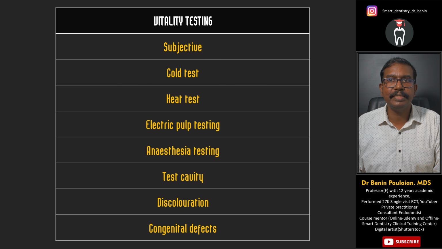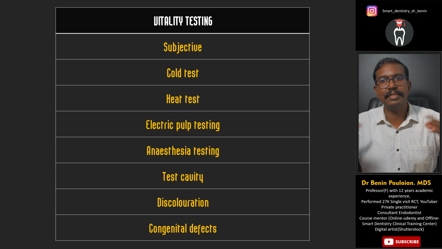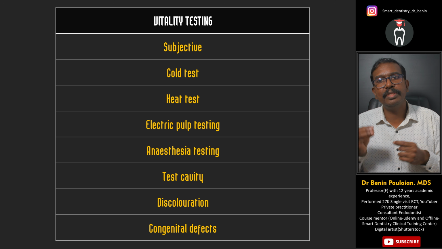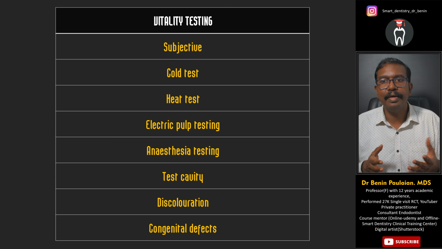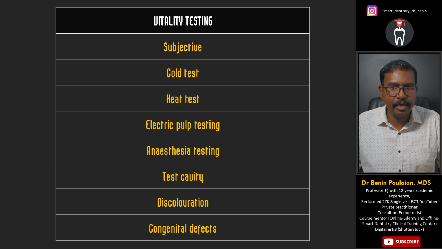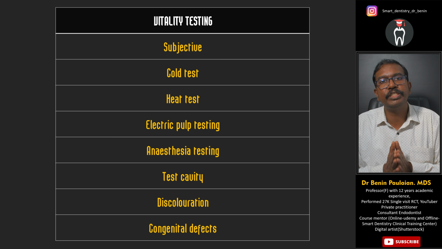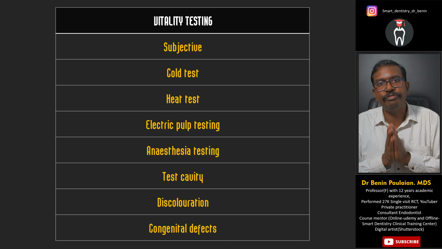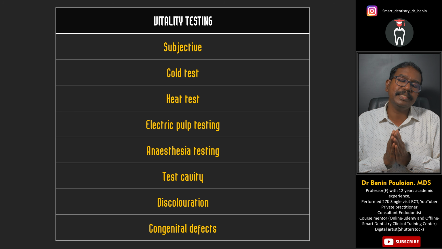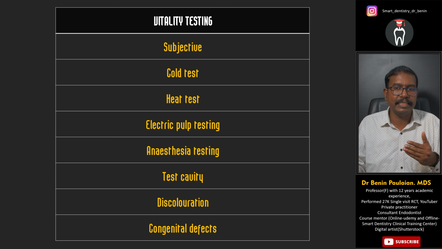While doing vitality testing, the testing could be subjective, so you do not trust it 100%. Compared to cold, heat and electric pulp testing, cold testing is very, very reliable. Anesthesia testing and test cavity are not very reliable. Always pay attention to discolorations present in the tooth, which may be a very subtle change, but we have to pay attention. Most non-vital teeth may have small color differences compared to the adjacent teeth.